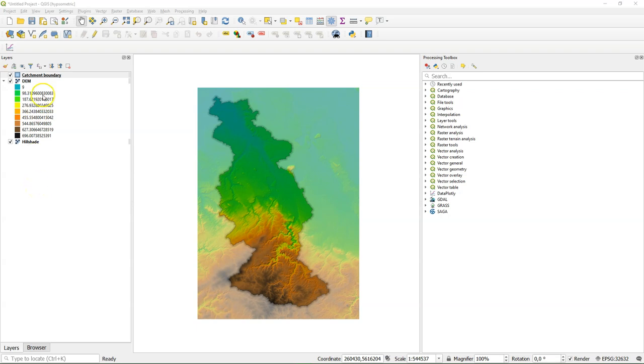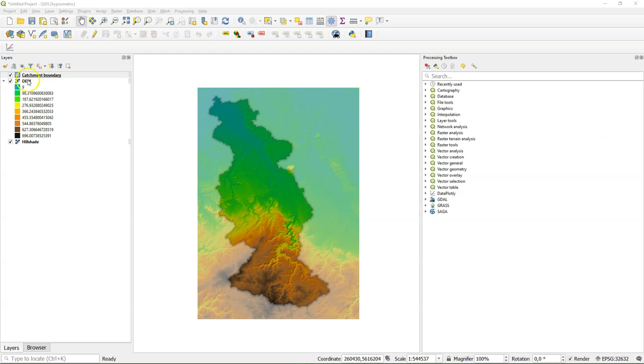In a previous video, I've demonstrated how to create a hypsometric curve in QGIS. There's, however, a faster method using a processing toolbox tool that is available. The result is a little bit different, but it works quite quickly. So in this video, I'm going to demonstrate how to use that tool.